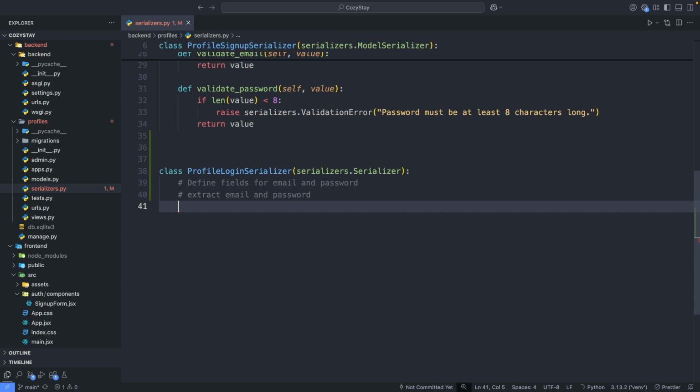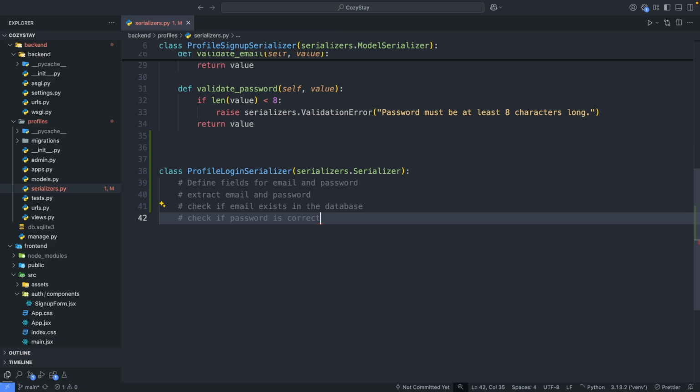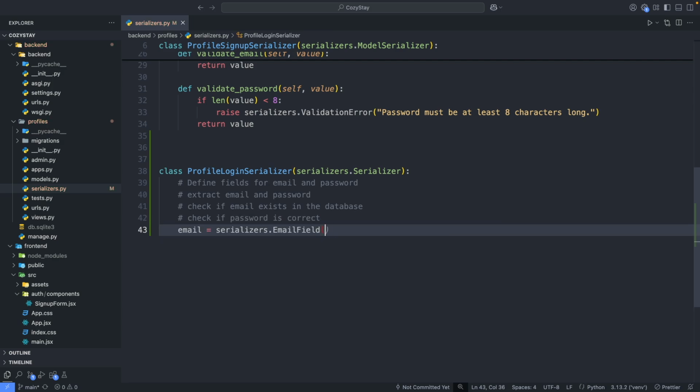Then we're gonna check if the email exists. Then we check the password is correct. Then eventually we will return the user.